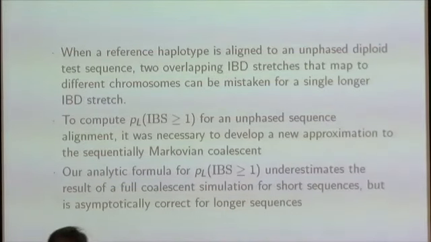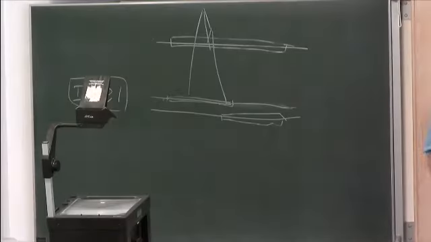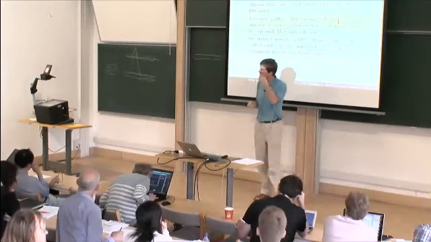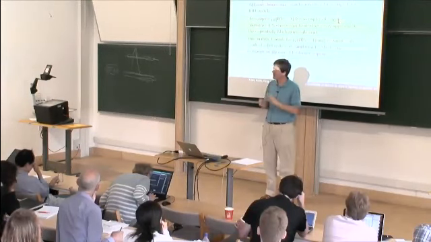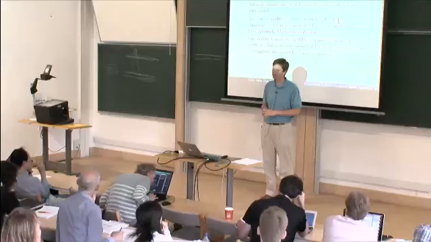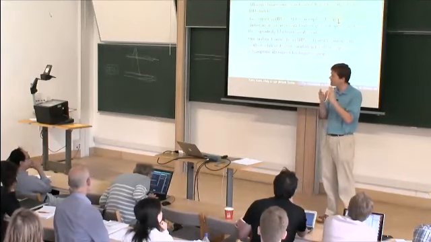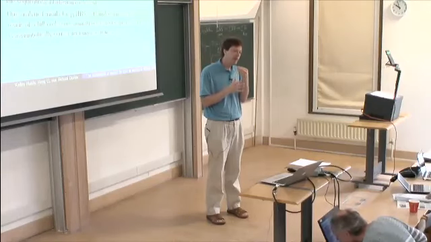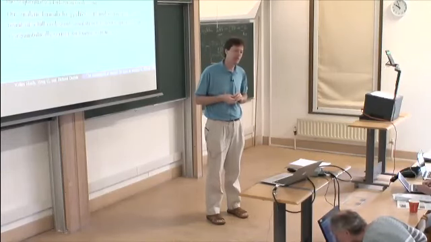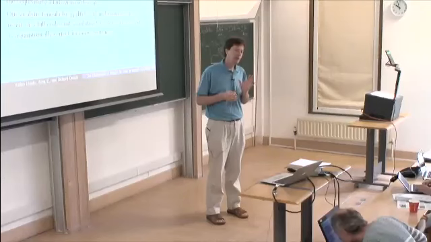So this is a slightly more difficult calculation, because rather than just having two sequences, we've now got three sequences, and there's a tree that relates these in time. And the state in the sequentially Markovian coalescent is now not just a single time, it's a tree with essentially two different times, two different coalescence times in it. And Kelly could, I think, do that calculation in the very limited sort of case, but came up with an approximation in the sorts of cases of interest to us that we could probably go to afterwards, given the time.